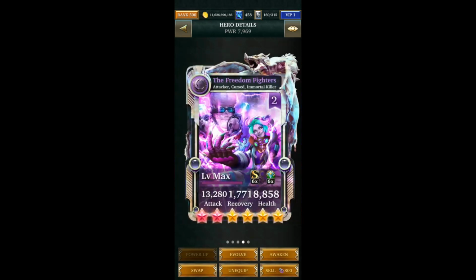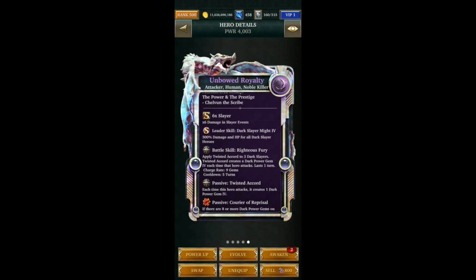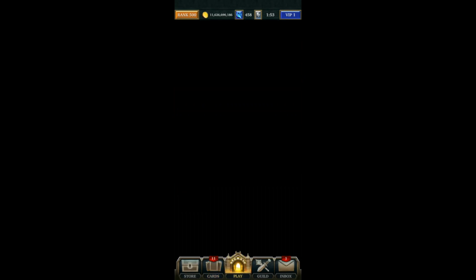And then finally, Unbowed Royalty has the Noble Killer skill. It's not an especially effective card for the battle skill. However, with the killer skill, that increases the damage even more. So this is actually on par with the event deck, believe it or not. This does a lot of damage. So now let's actually move on to the Crusade and the bosses.